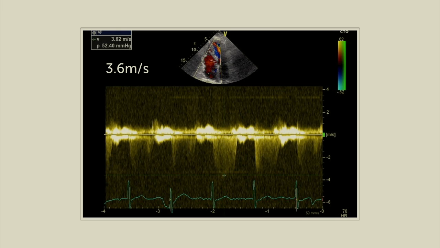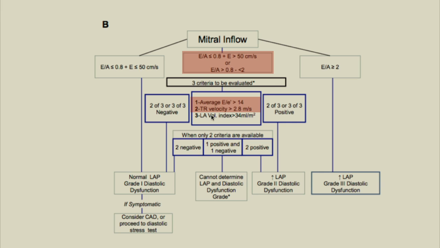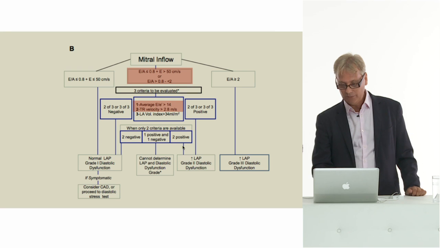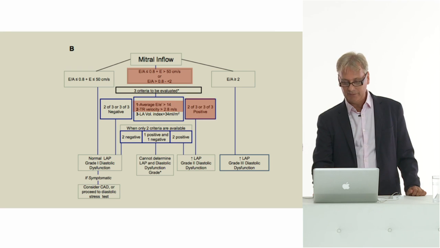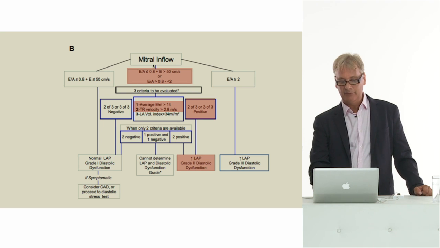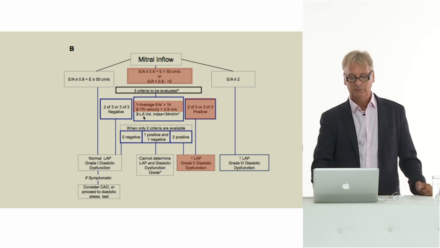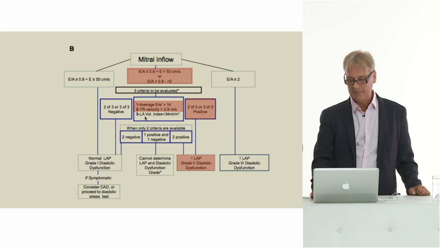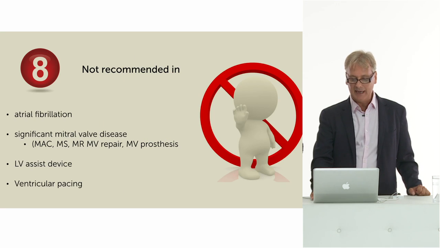Now, pulmonary pressure, we assess that, 3.6. It's above the cutoff level, so at this point, we can stop. Positive, because we have two parameters. Remember, if two parameters are positive, then we are already in grade 2 diastolic dysfunction. Here we go. So that's as simple as it is. Okay, we've got this intermediate phase. We look at these two parameters, positive, stop here. You don't even have to look at the LA volume, which I think was also maybe fulfilled in this patient. So that's how you would apply this scheme.